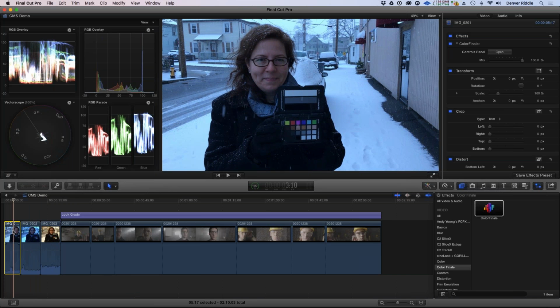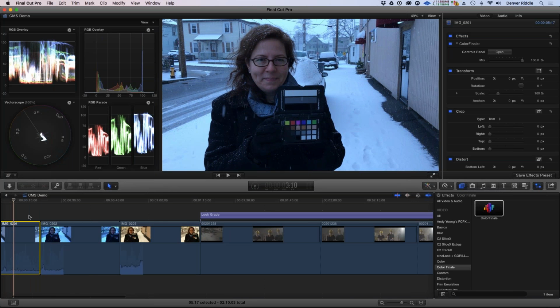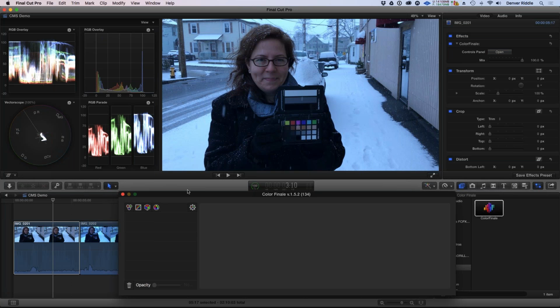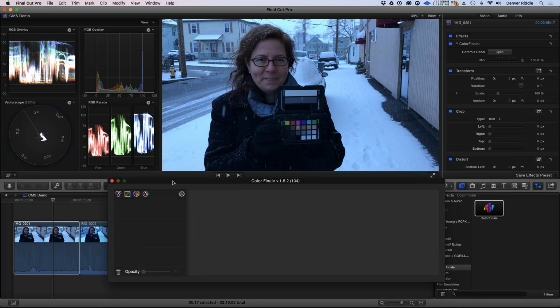All right, so here we have this shot. I'm just going to zoom in just so we can see it better. Hopefully this doesn't crash on me. Generally, this is a really stable release, but believe me, I've done a presentation with Color Finale before, in front of Apple, in fact, and it just crashed over a certain feature. But we work really hard at this to make this amazing.